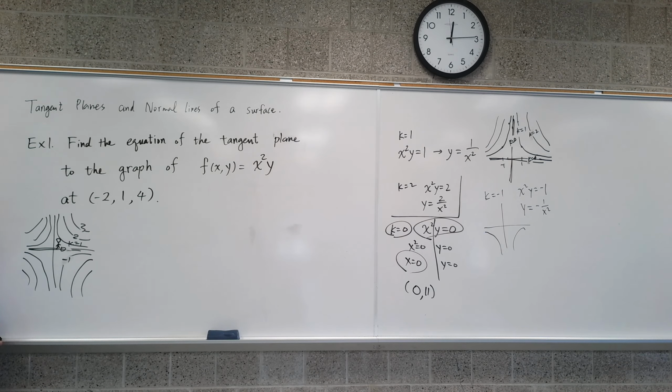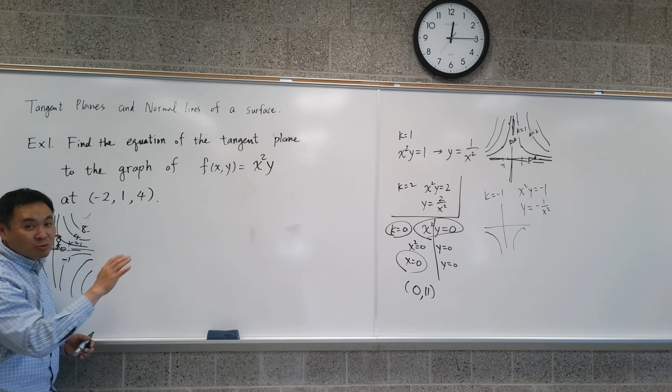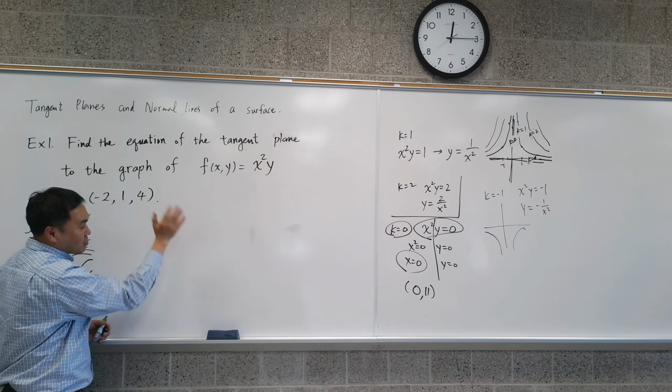Okay, good. And in this terrain, you're at location negative 2, 1, 4. So negative 2, 1 is somewhere here. Actually, sorry, this is more like 4, and then this should be something higher, I don't know, 8 or something. If you're here, it'll be negative 2, 1 for x and y, but the altitude above here will be 4. That's where you are. And think about that shape.